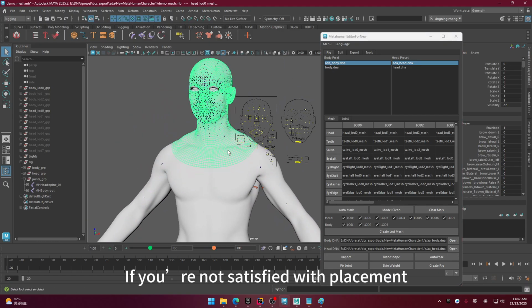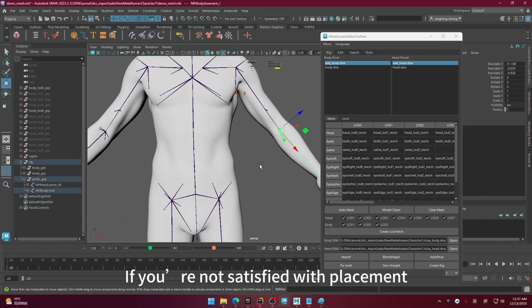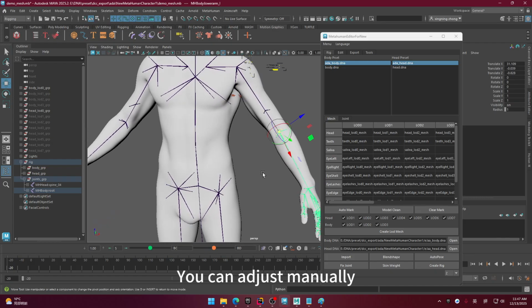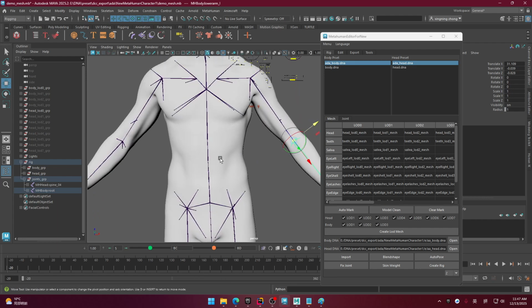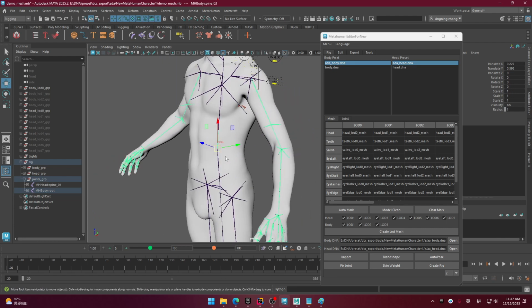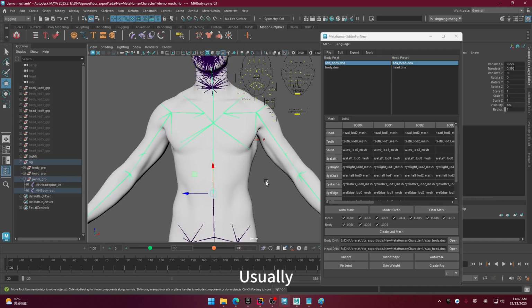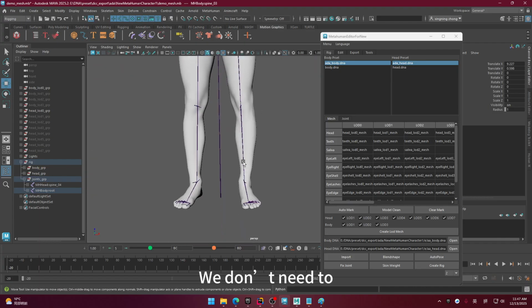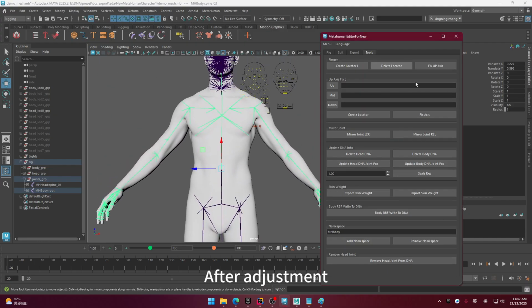If you're not satisfied with placement, you can adjust manually. For example, press D. You can adjust these. Usually, we don't need to. If you adjust, after adjustment, you can mirror left and right.